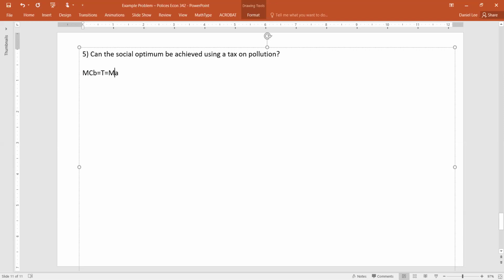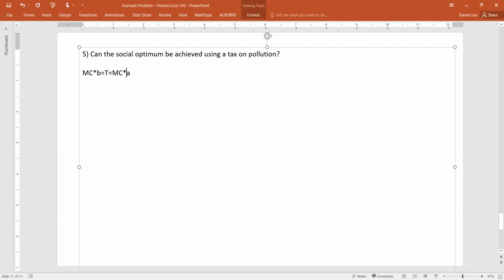There's one wrench I need to throw in the works, which is the marginal cost for firm B at their optimal level, at the social optimal level, should equal the tax, should equal the marginal cost for firm A at their optimum level. And Christina, to your point, to what you were saying earlier, if the taxation equals that, then they will abate up until the point where they have to start paying the tax, right? When it's cheaper to abate than pay the tax, they abate. When it's cheaper to pay the tax, they pay the tax. That's really the only assumption we've made in econ.